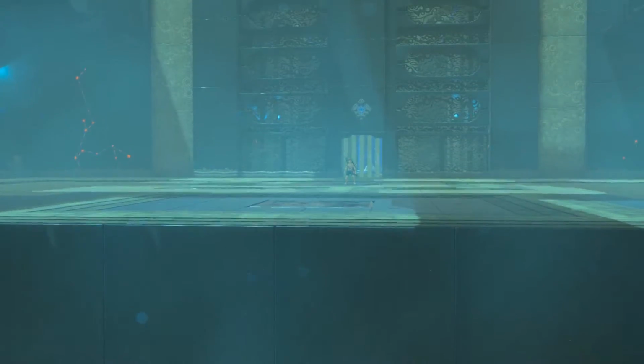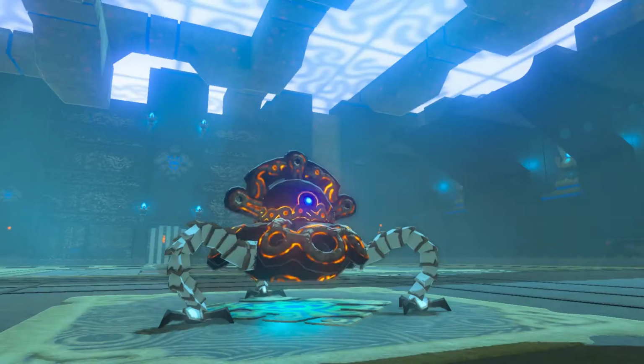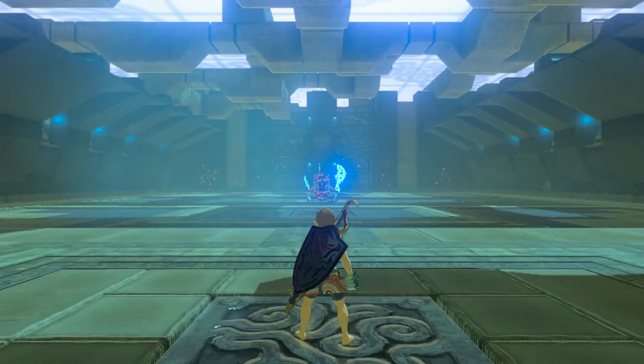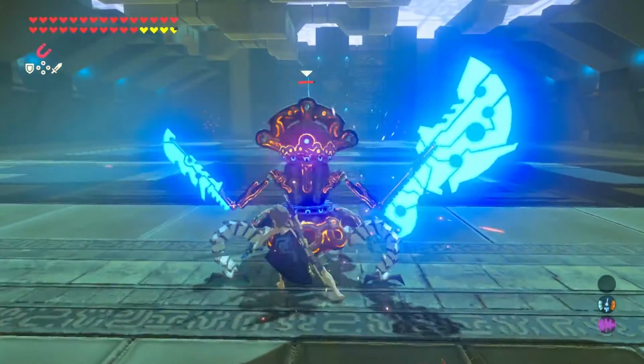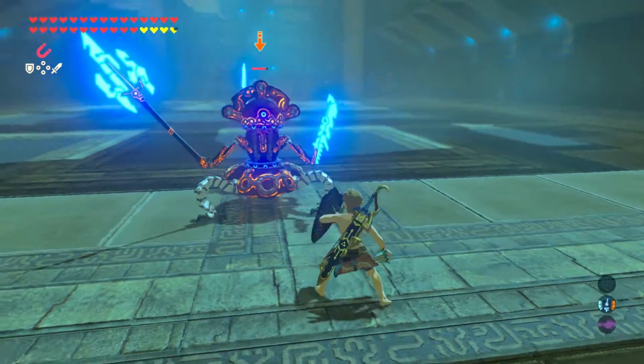Let's do this. Now, I'm technically still overpowered. I still have a huge advantage. I mean, I've got the Master Sword. I've got tons of hearts. I've got tons of stamina. And I've got bonus abilities like Stasis Plus. So, let's see if I can do my old-fashioned tactics like jumping out of the way or parrying.